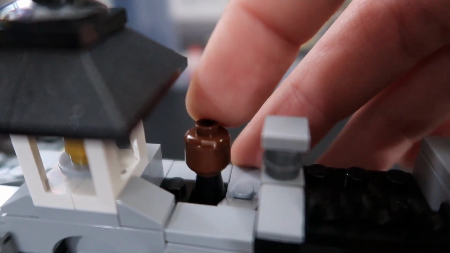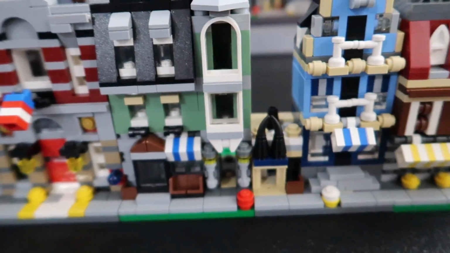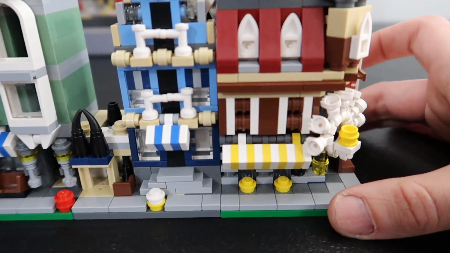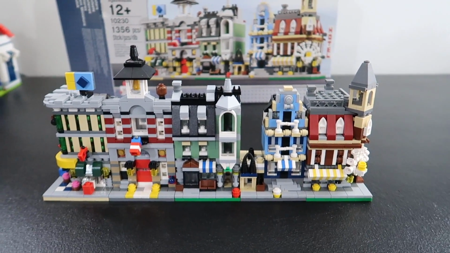I believe this is a water barrel up here in the regular set, and this is the mini finger head. That's right, mini fingers, guys. There you go. But yeah, this was a lot of fun to build. I think it's going to make for a great display piece. I think just having this up there is going to be really cool.